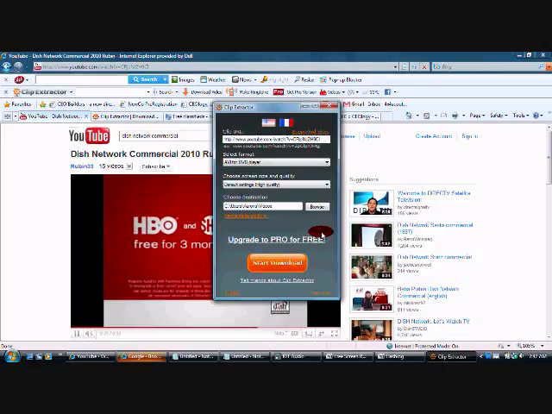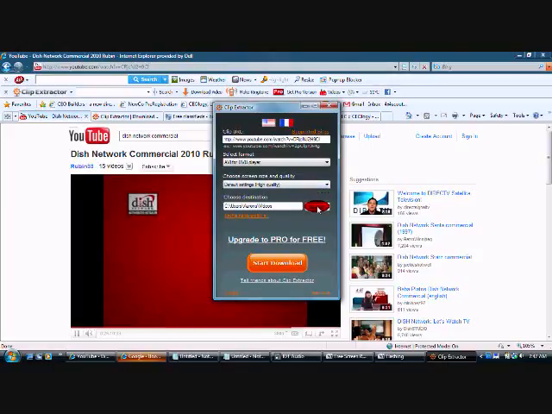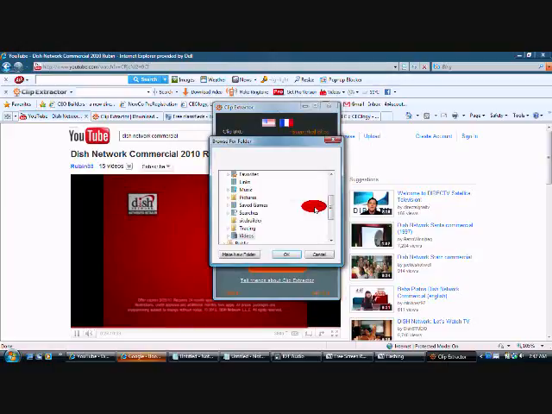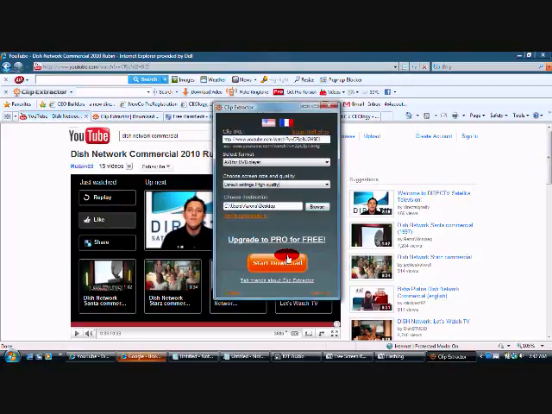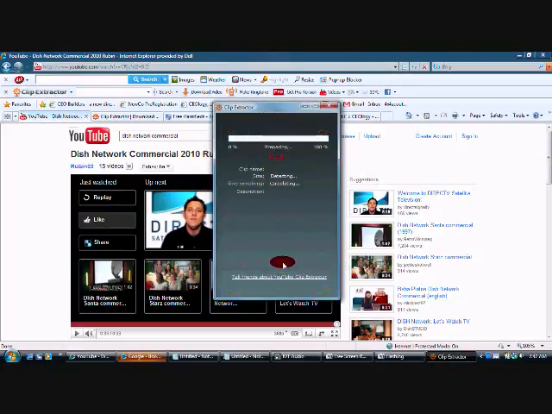And what I'm going to do is send it to my desktop so that I can find it easily by just clicking on the button down here on the bottom where the location is that I'm going to send the file to. And then, like I said, I'm going to send it to desktop because when I'm done with it, I'm not going to keep it. I'm just going to delete it, and I'm just going to save the one that I've modified. And then we're just going to go ahead and download that. It's going to take a few minutes for it to process.